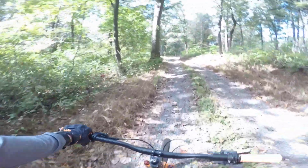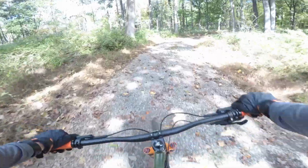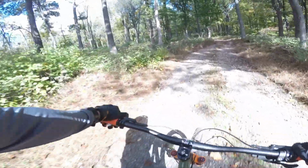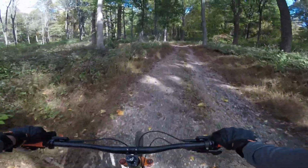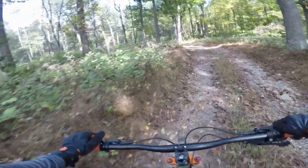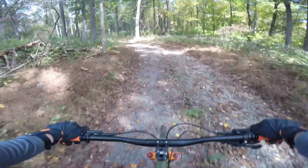Hashtag need that dropper post. Notice, no fuel wood cutting. Interesting how the verbiage is sometimes. So we should be getting to a leveled out spot up here.